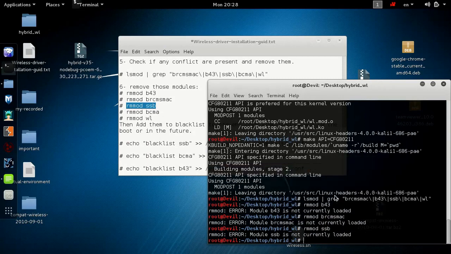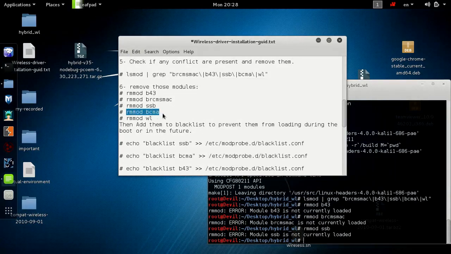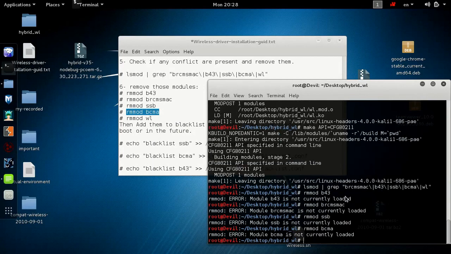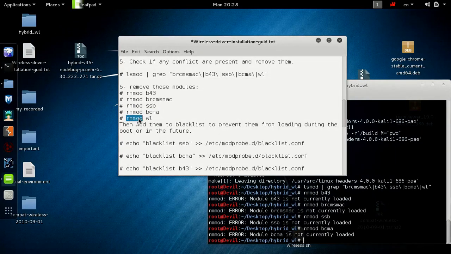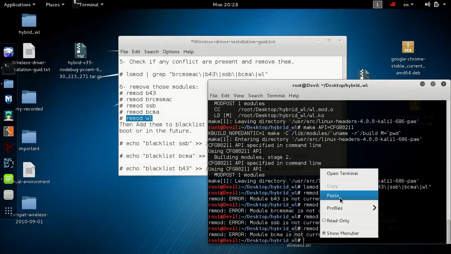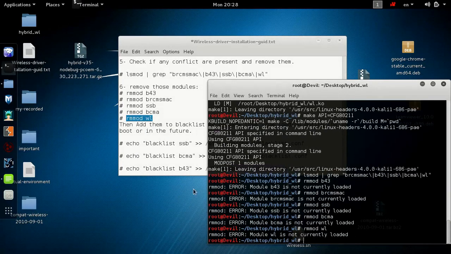Then ssb, then bcma. Next is wl. I think I already have this one, that's good also.